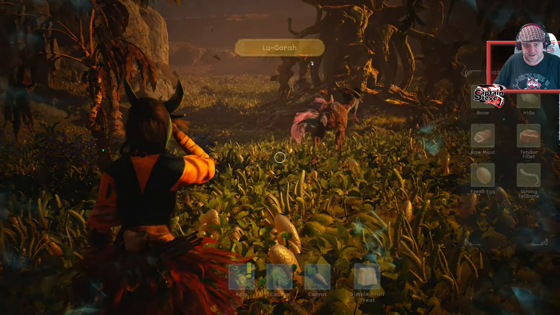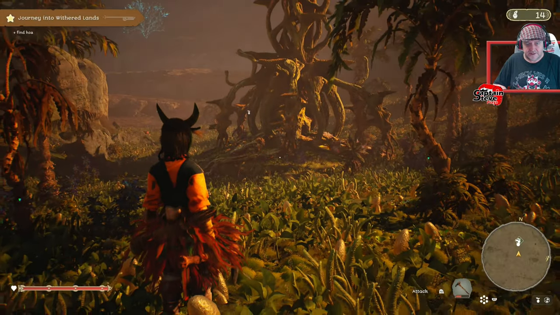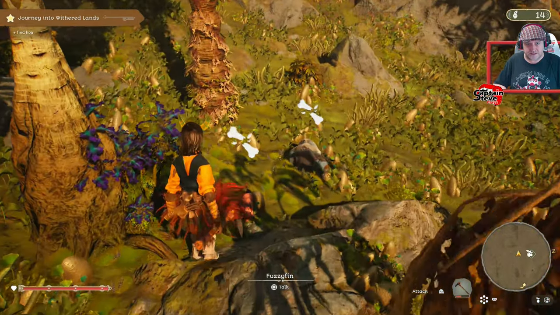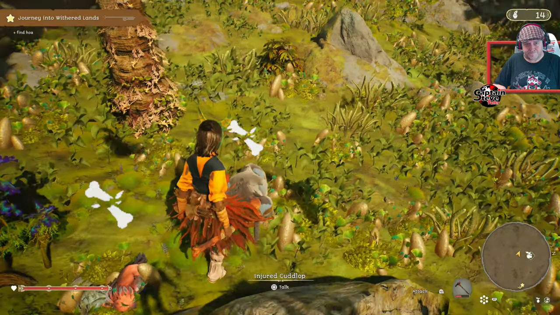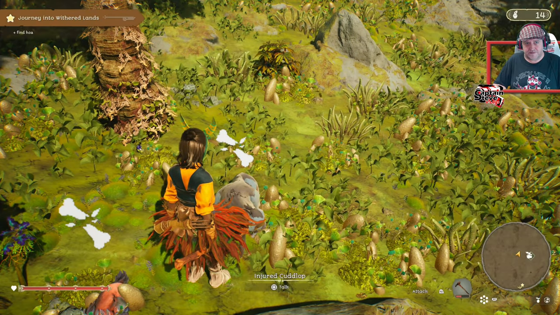What does he like eating? Oh, he eats cactus and carrots. Oh, okay. Well, I can grow carrots back at my farm. Oh, there's a lot of creatures injured here. Hopefully I can help some of them. No, can't help you, though. How about you? Can I help you? Oh, great. I need loads of raro fruit. Okay. Fine.